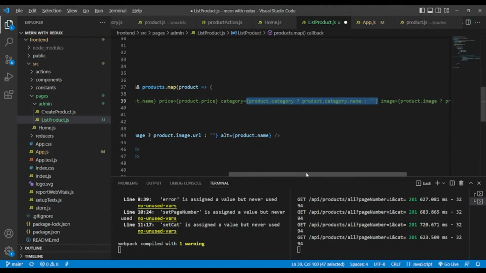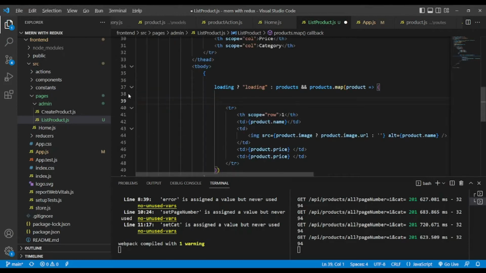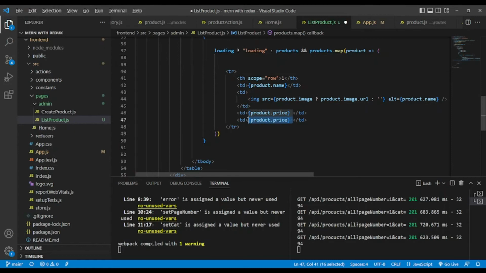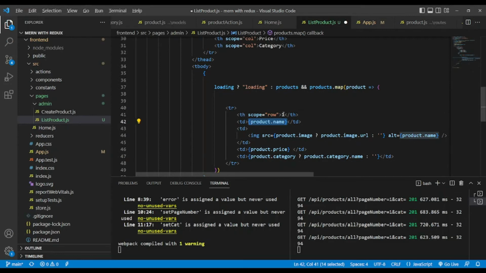And after that I can add delete. This will be the ID. We could copy this, paste here, ID.